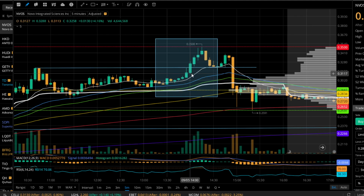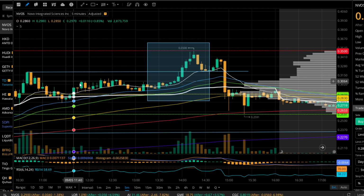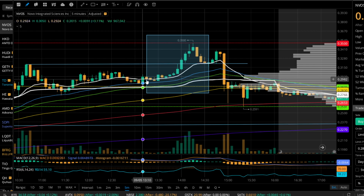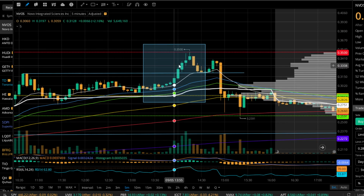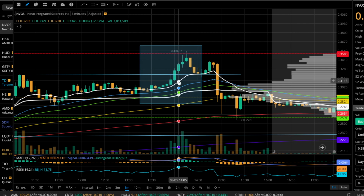Now we head into the next candle. This is not as much volume, around 4.6 million, but we do manage to break resistance, right? We still have the EMA on our side. Even some of the longer EMAs, the 30 and the 48, we have the VWAP on our side. So generally, we can see continuation in this buying pressure, right? As we break over the resistance, now into our next 5-minute candle, we see 7.8 million shares traded.